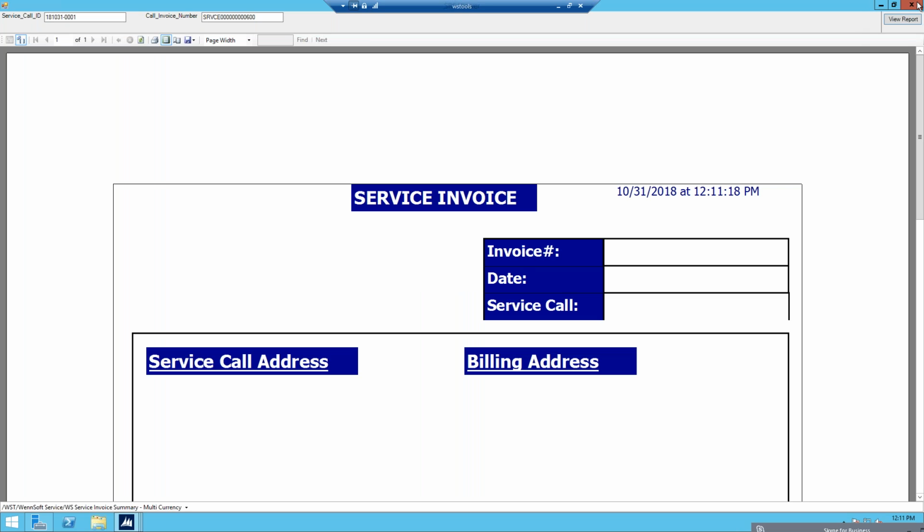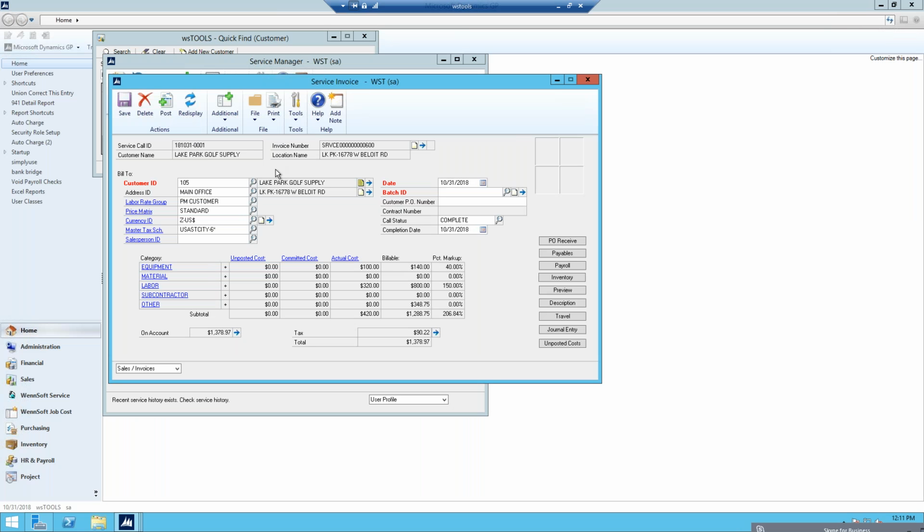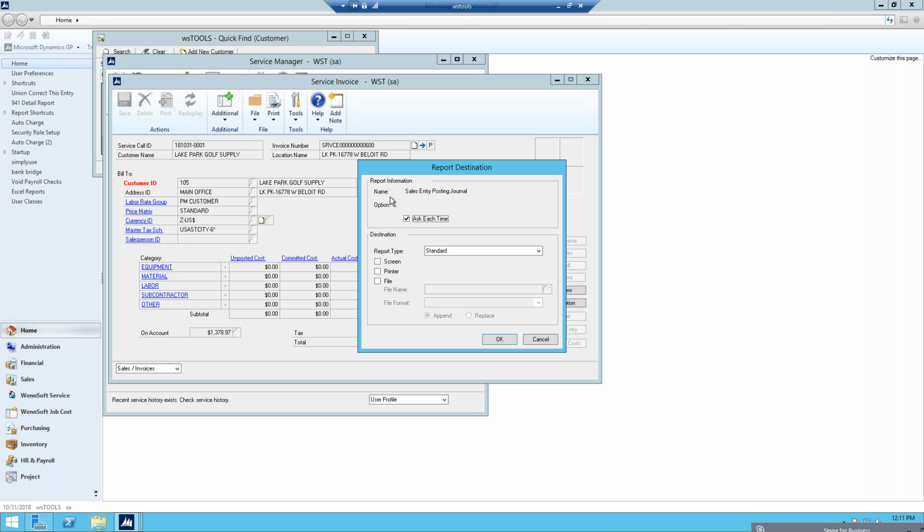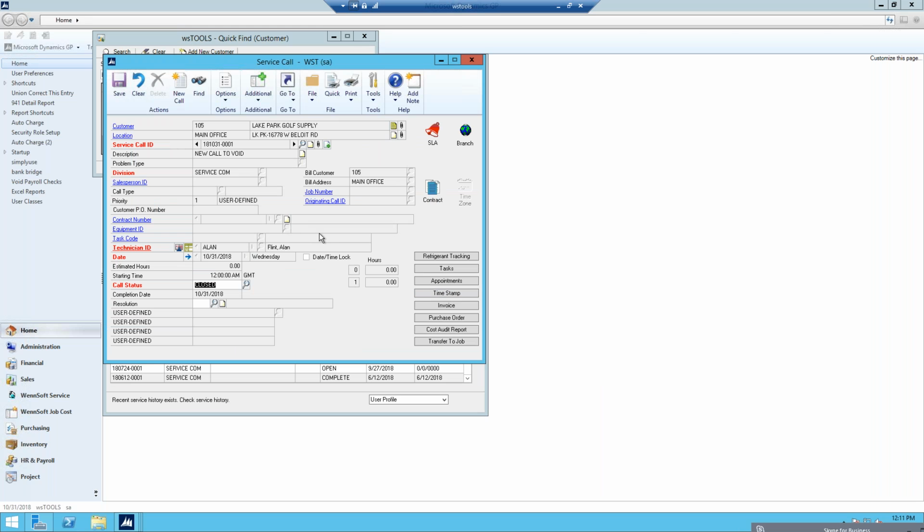So there's my beautiful service invoice. Okay, now back, here we go. And we're going to post. And Brandon, nice easy number for us today. 600 is our invoice number. Look at us go, huh? So I'm posting this one through, and it just takes a second. Close the window, get all of my journals like I would expect. If you have these turned off, no worries, yours will still be turned off. Okay, now my service call, sorry, has actually become closed. So I'm going to save this.